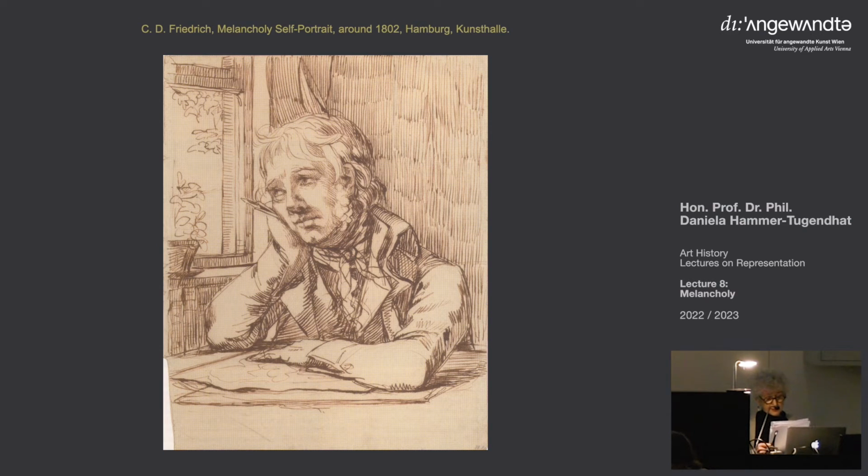Caspar David Friedrich portrays himself as melancholic in his self-portrait, dated 1802. Supporting his head with his right hand, which is also holding his drawing pencil, he is sitting with his left hand resting on the sheet of paper that is lying in front of him. He is not looking at the sheet of paper, nor is he looking out of the window in front of which he is sitting. His eyes are fixed on nothing in particular.